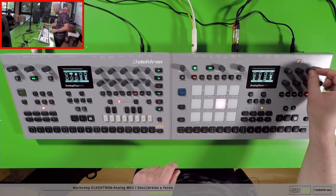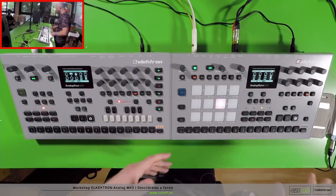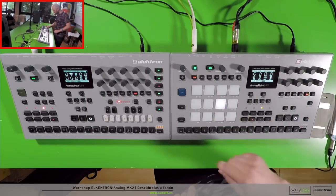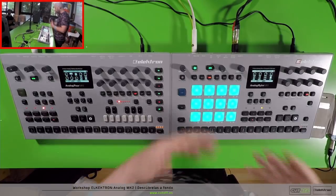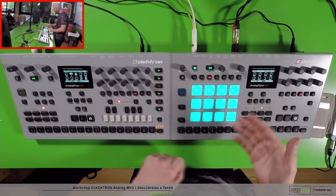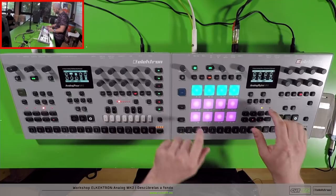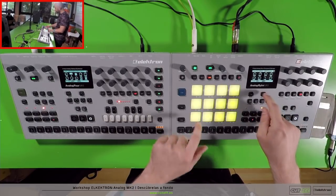I'm going to put the decay a bit low, like 2 o'clock, so that it kind of fades out. Yep. And maybe a bit of attack, to get rid of the clicking that can happen when playing it back. So first thing is that you can play this, where are your settings? Play it chromatically over 4 octaves, just like on the Digitakt.